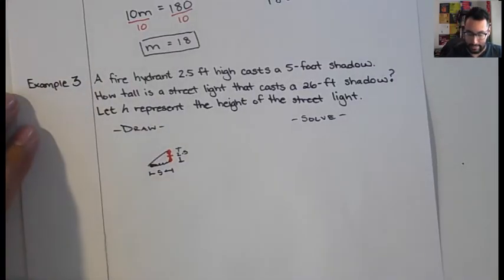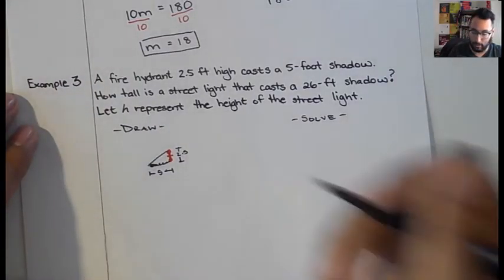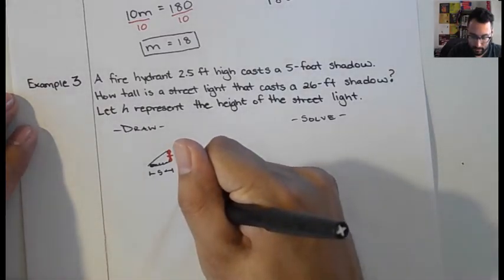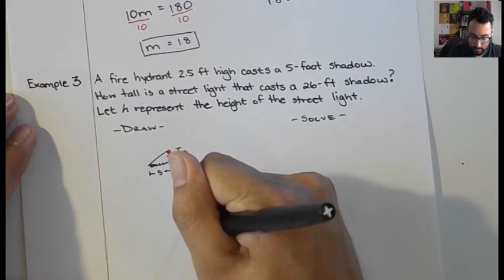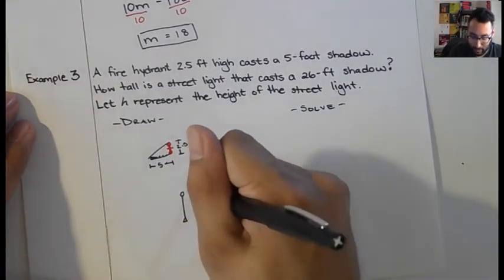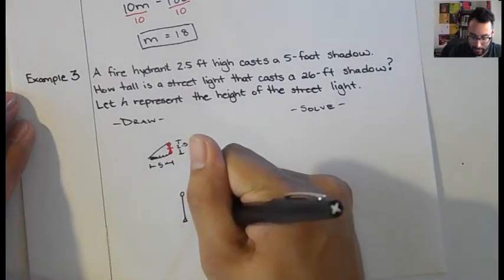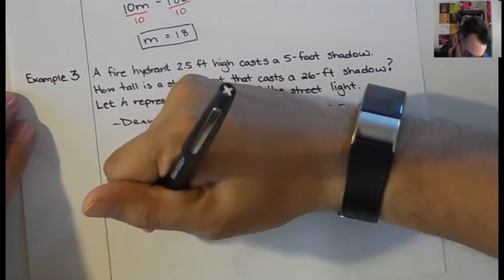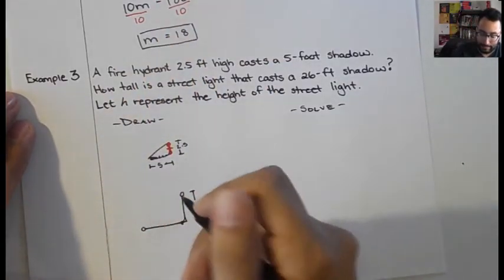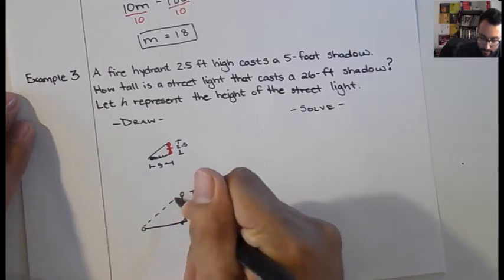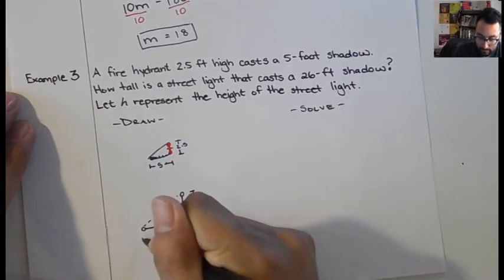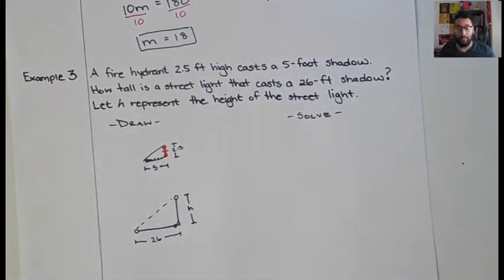All right, let's get to drawing a street lamp. So street lamp, we don't know how tall it is, so let's just go and draw a street lamp for the fun of it. That's my street lamp, guys. So this, we don't know how tall it is, so we're just going to put H. And this casts a shadow. Let's go and draw a shadow over here. Okay, you guys get the idea. And I'll draw a dashed line. And this shadow we know is 26 feet long. Okay. So we have 2 triangles.